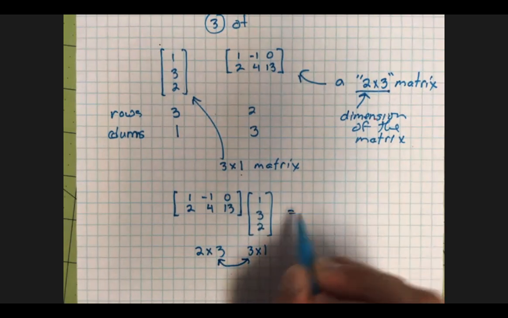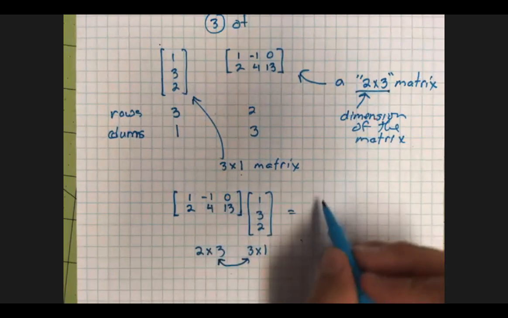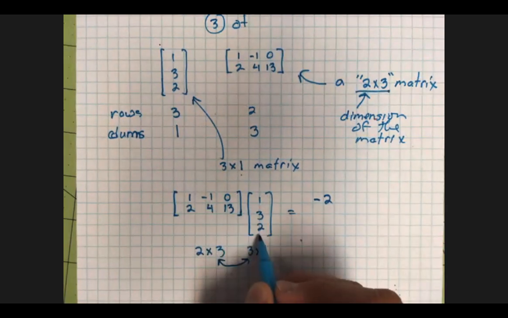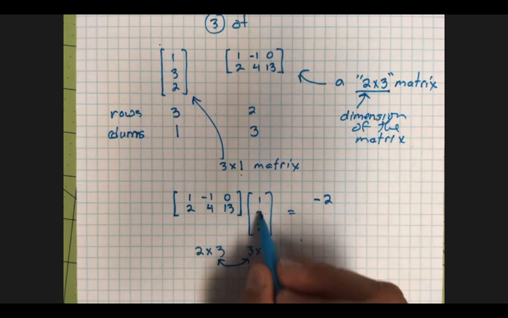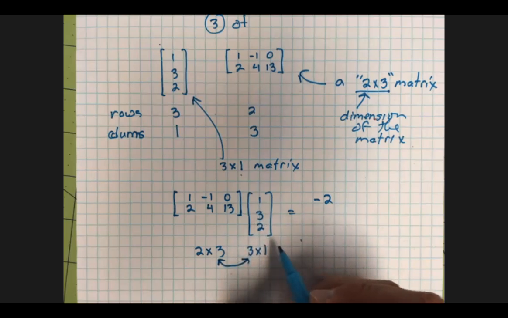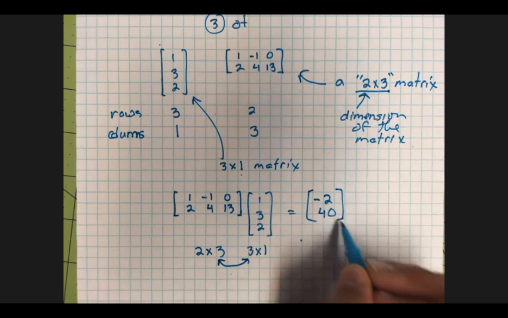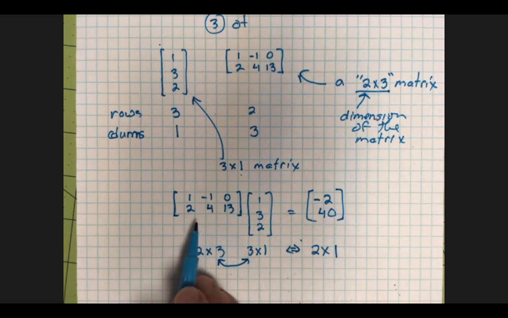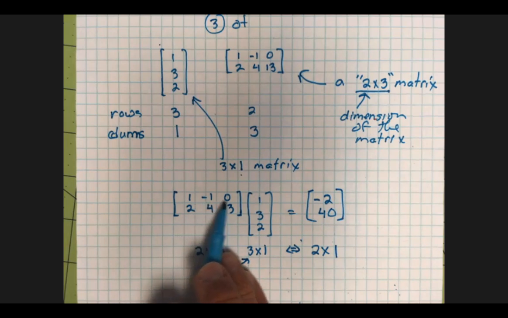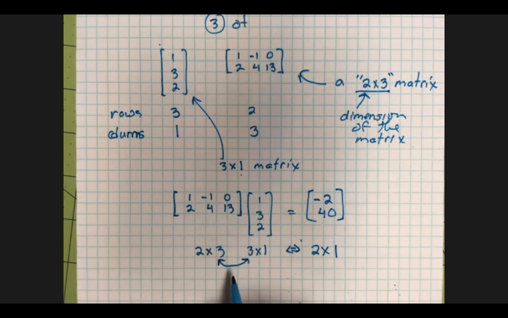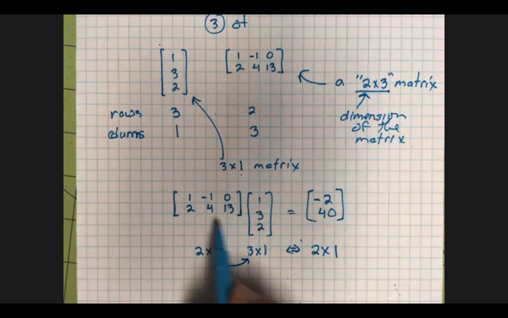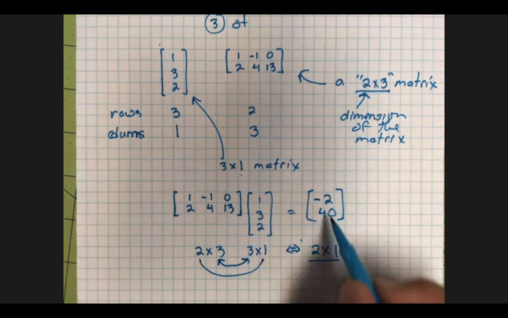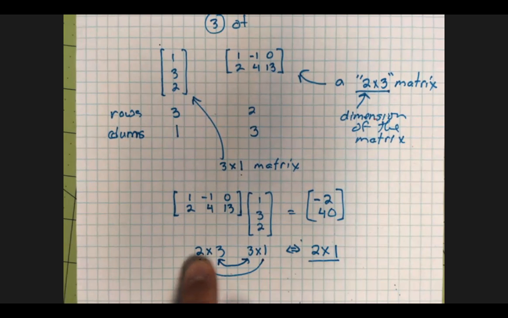And not only that, when you're done, do you notice I can only make 2 dot products here? And the first dot product is -2, first row dotted with first column. And the second dot product is 2 plus 12 plus 26. 2 plus 12 is 14 plus 26 is 40. And notice that this is a 2x1 matrix. So when you multiply matrices, you're always good as long as the columns in the first match the number of rows in the second. Otherwise, you cannot proceed. And when you multiply two matrices, you create a new table. And this new table has the dimension of the rows of the first times columns of the second.